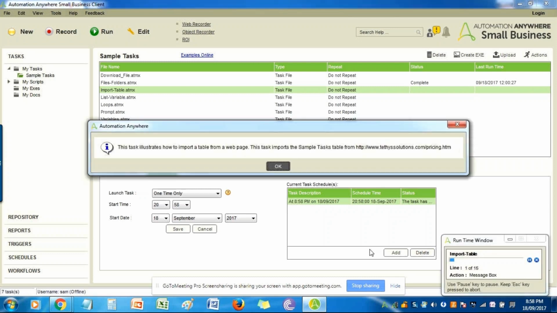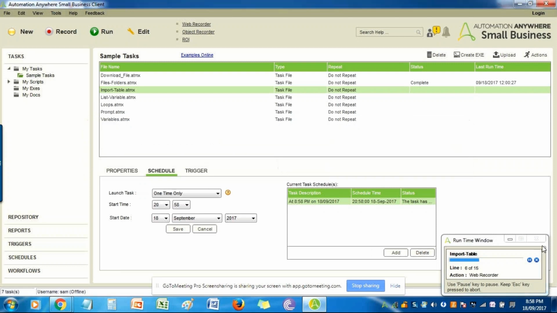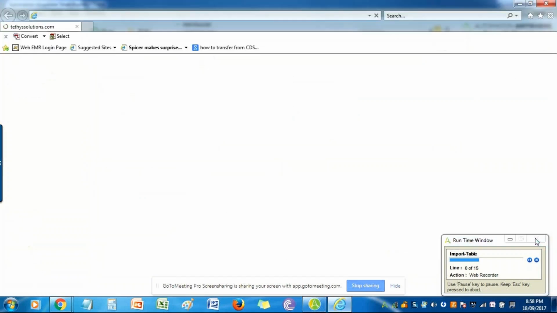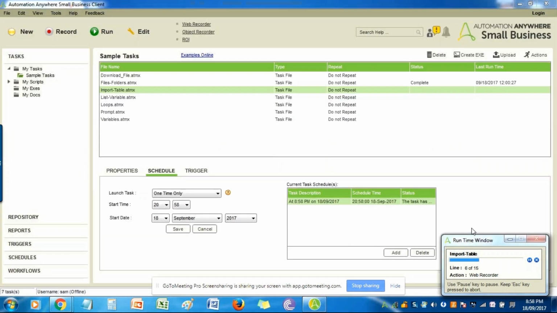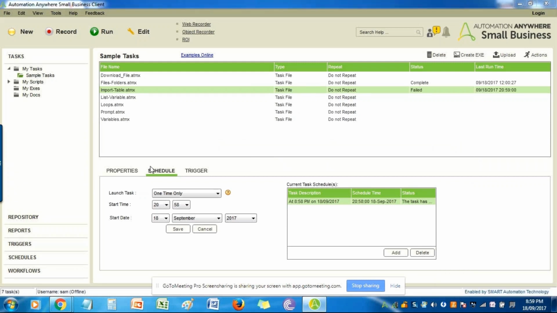So the bot is running. There is some issue in the bot, but the bot is running. The concept is that auto login automatically unlocks the system, which is already locked, and performs the task. After performing, it will log out of your system again. I'm closing this forcefully. So it automatically locked. This is the concept of auto login.